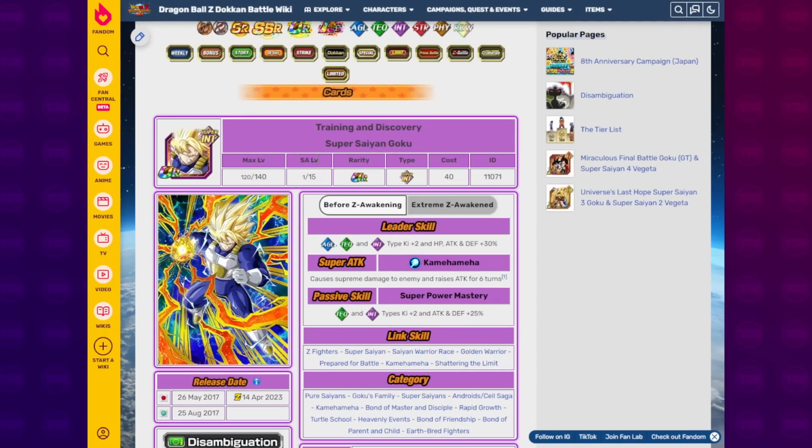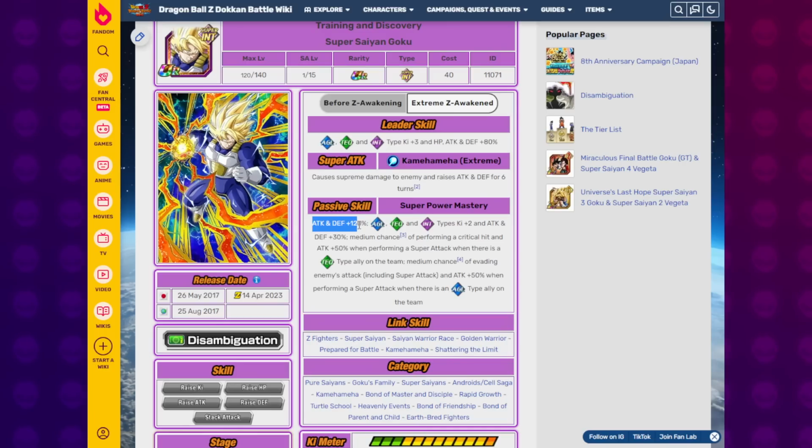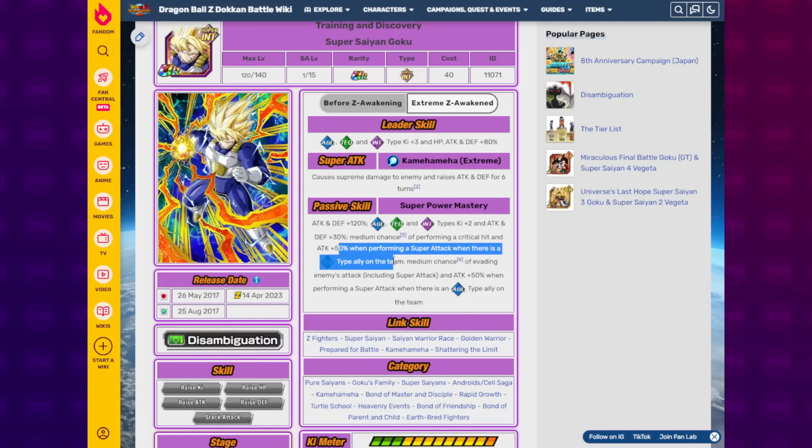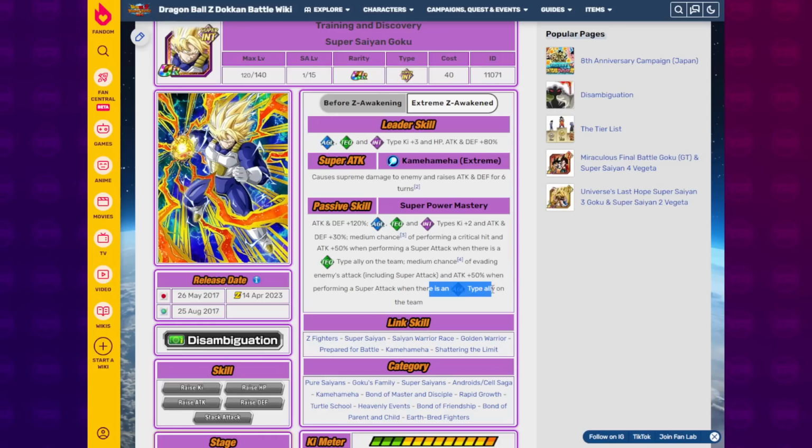So we've got Int Super Saiyan Goku. This guy has a multiplicative super, causes supreme damage, raises attack and defense for six turns. That is going to be by 50%. He is an 80% lead for these three types. Attack and defense plus 120, AGL, Tech and Int types, Ki plus 2, attack and defense plus 30. He's more of a mono unit based on that passive. Medium chance to perform a critical hit and attack plus 50 when performing a super attack when there's a Tech type ally on the team. Medium chance of evading an attack plus 50 when performing a super attack when there's an AGL type ally on the team.